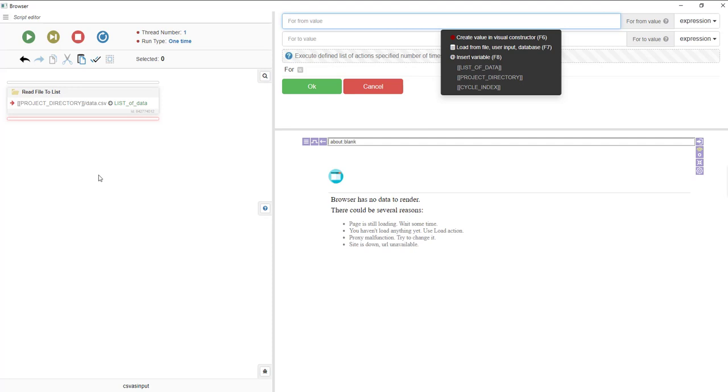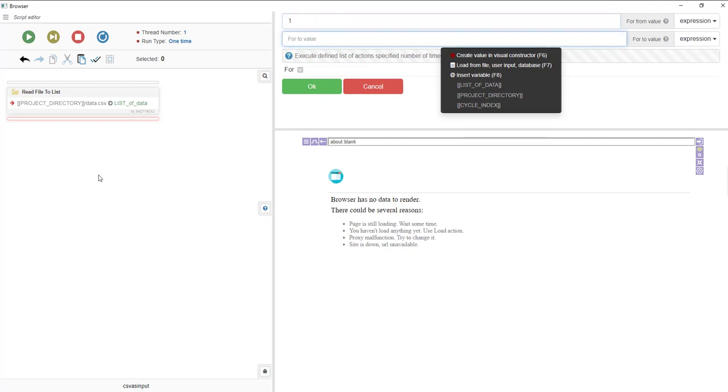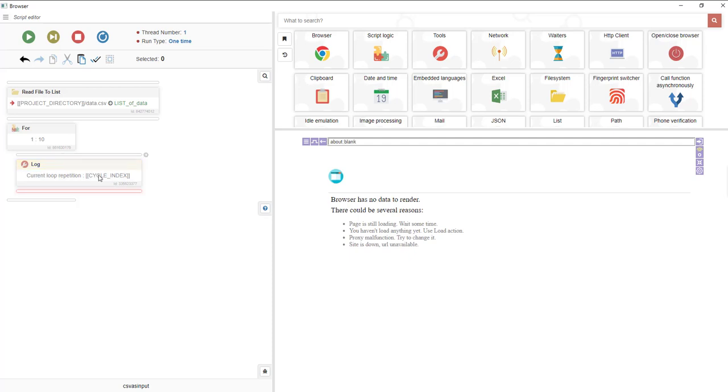Although a CSV file always starts from row number 0, in row 0 we have the headings of the columns, so we want to start picking the data from row number 1, and let's say up to 10 or 20 as you may want. We have the loop now.